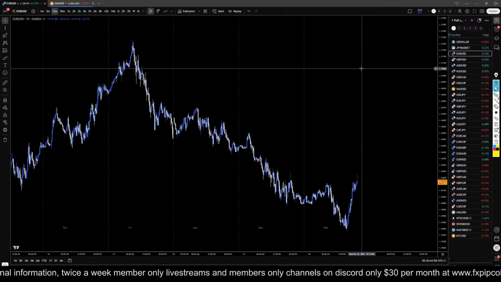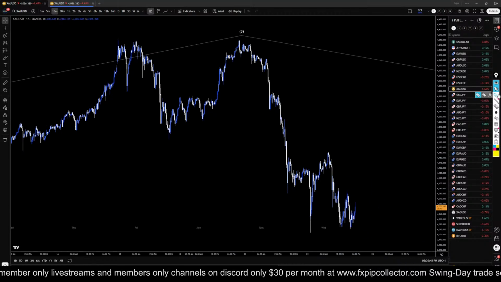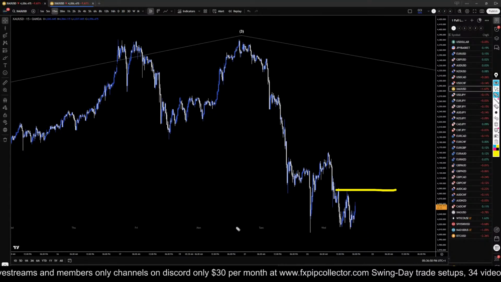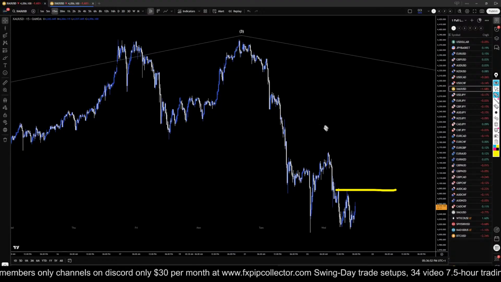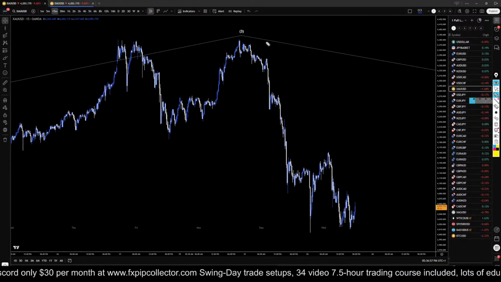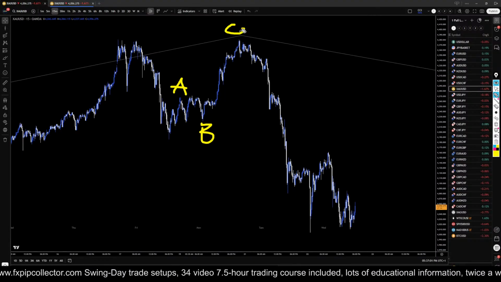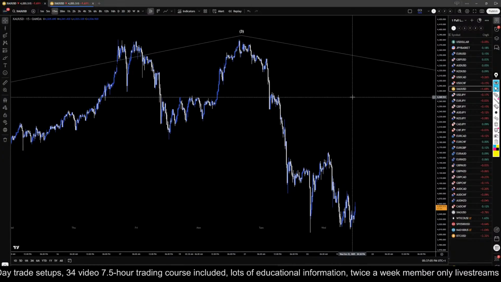We just spent quite a bit of time looking at gold. I think gold potentially could start to move up, to be honest with you. But this break of structure right here is what's going to help confirm that, I guess. I think there's a good chance gold is going to go up again. I don't think it's going to make a new high, but you definitely can't rule it out because that is kind of a three-way pattern right there. So don't be surprised if gold goes up and makes a brand new high.